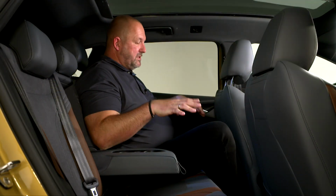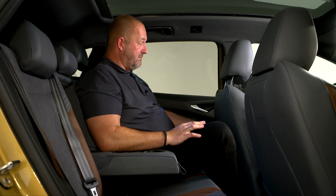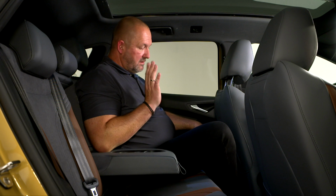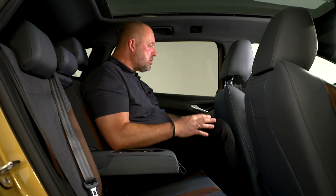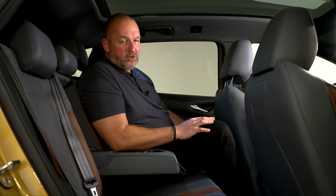So now I've jumped onto the rear bench, and I think I do pay a bit of the price because it was so comfortable at the front. I do find less space in here, but nevertheless, I'm nearly 2 meters tall and I do sit behind me. And as you can see, there is some space left in front of my knees, not so much, but unfortunately I do not have any space left for my feet because they will not work underneath the front seat.